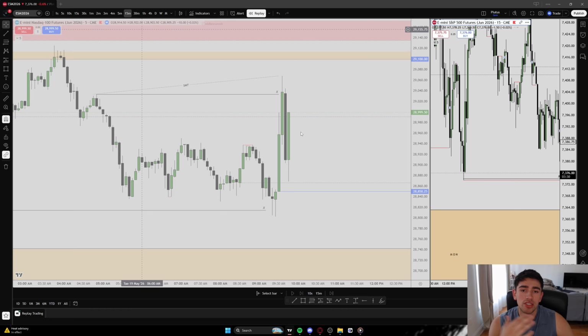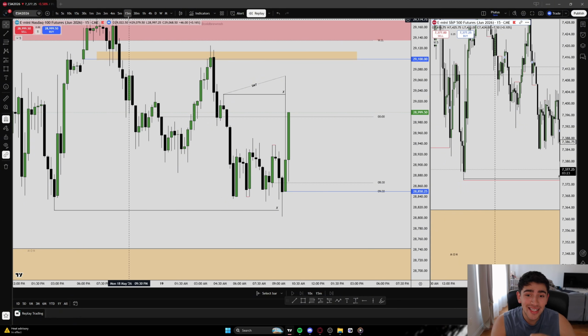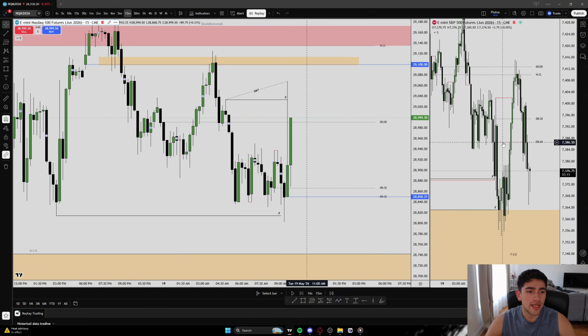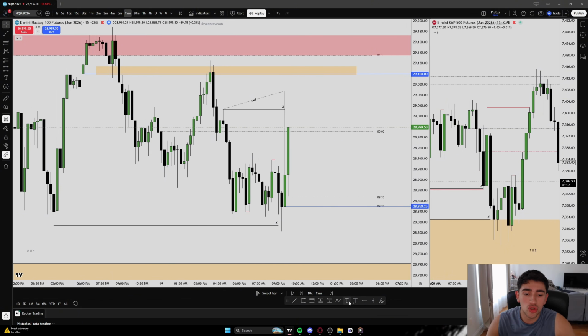So to me, what I want to see, I was like, okay, we just swept the high and we just swept the low. I don't want to get stuck in chop, so I need to see a bearish SMT that is prominent to form so that I can take some shorts. So when we look at ES here, ES ended up at 9:45 sweeping out the 9:30 high. And on NQ, you see this is the 9:30 candle, this is 9:45. So in order for me to continue shorts, I need to make sure this high is protected. I need to make sure my stop loss is protected before shorting.